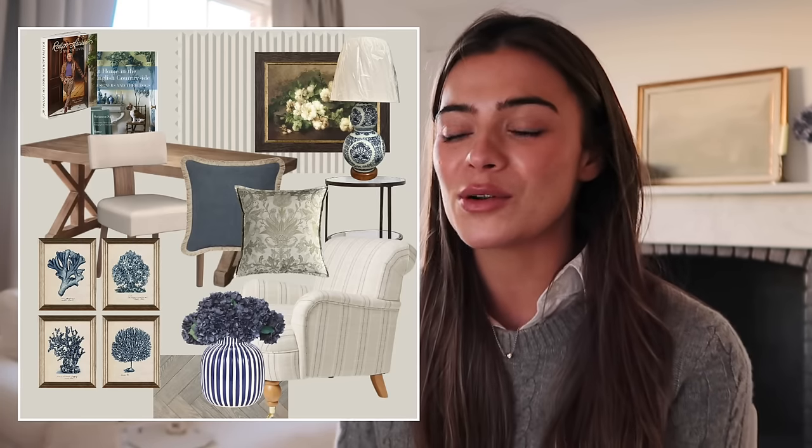You might remember me saying that back in November, me and Nadia went for a little Christmas shopping day and we went into the Dior store. They had this beautiful Toile de Jouy wallpaper inside moulding and I just thought it was stunning - a really soft pale blue. From that moment on I knew I wanted blue accents in this room. Then when I purchased the Ralph Lauren Home lamp which you can see in the mood board, it kind of just cemented it for me.